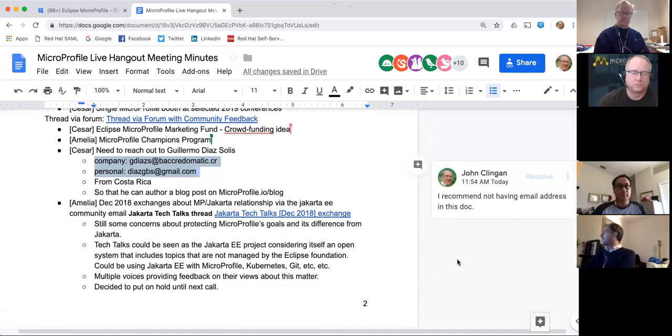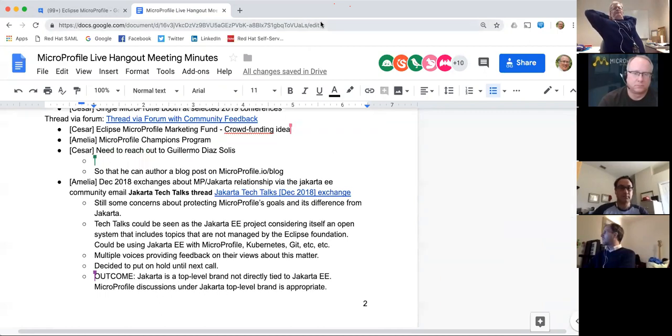hacker gardens are much better ways to get people to actually try out the technology, rather than going to a booth, hearing about it, and leaving with it earmarked in the back of their head as, yes, I'll try this in the future. Hacker gardens are free. That's one of the reasons why there's usually a Java EE related hacker garden at a lot of conferences. If we had some program for that, sponsoring coffee and a little bit of signage, I think would really be effective. Yes, this is what we want: something for people to actually do. Sit down for half an hour with us and try to get this stuff to run.